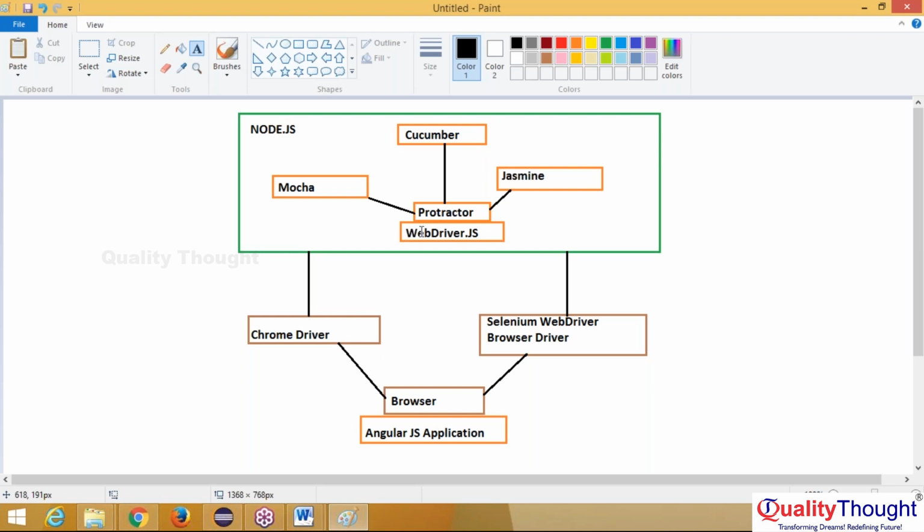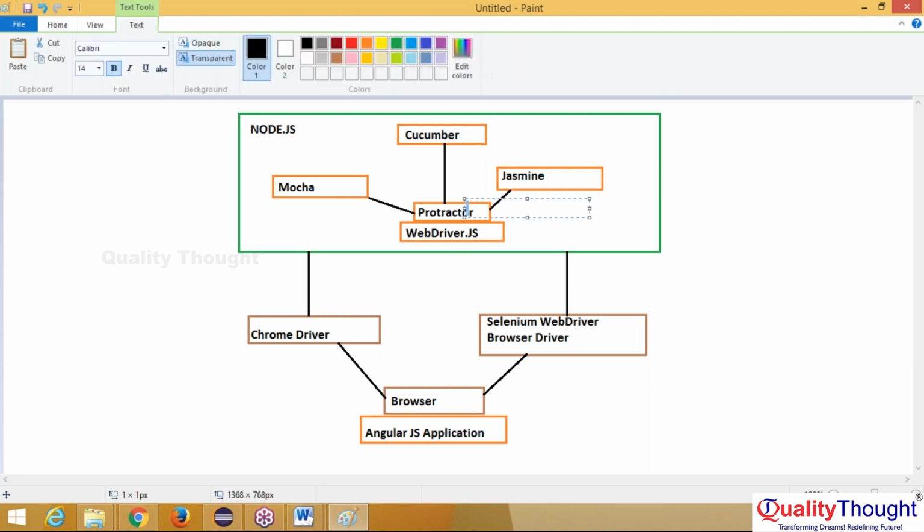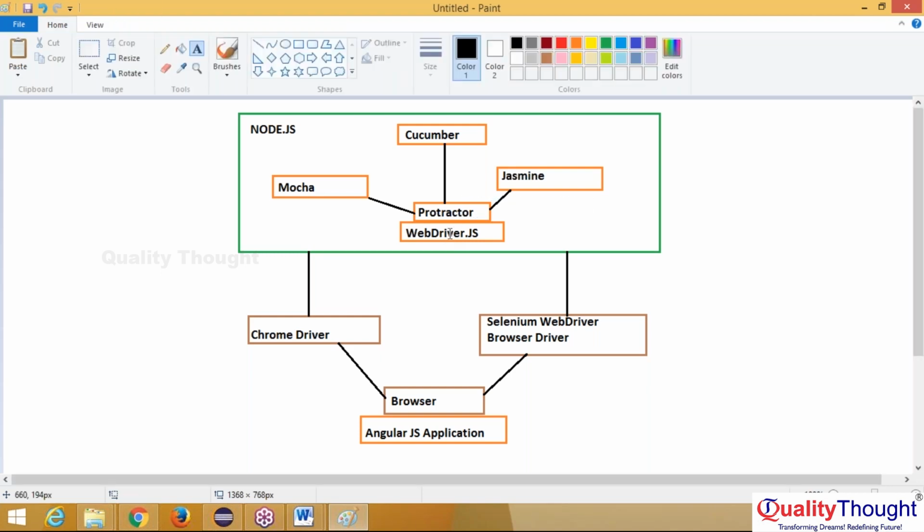So, in order to convert the script to a Node.js script, Protractor helps us to convert the Jasmine script so that WebDriver can understand and execute it. That is the reason Protractor sits immediately above the WebDriver script.